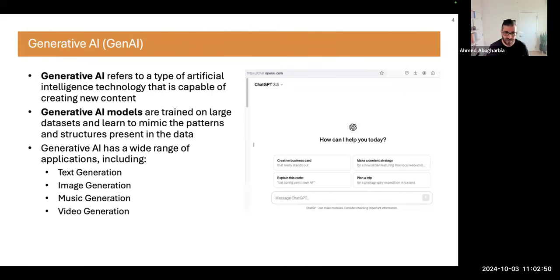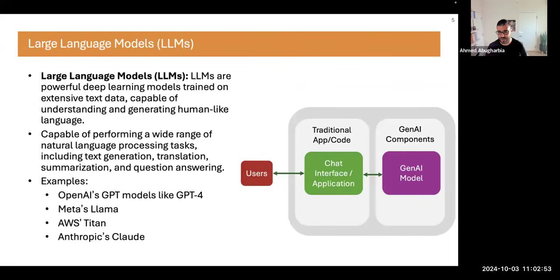Now, the foundation of this technology is the large language models, right? We're not here to talk about ChatGPT per se, but we're going to discuss LLMs. What are they? If you really want to break down something like the chat application from OpenAI, ChatGPT, it comes down to two major components. The first component is your interface. That would be the chat interface that you have. And then behind the scenes, in the background, there is the GenAI component, which is the subject of our topic today. The GenAI component primarily consists of the LLMs, which is the actual model that will generate whatever that content is.